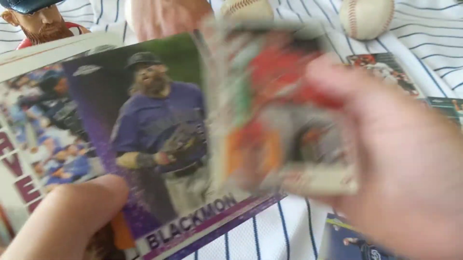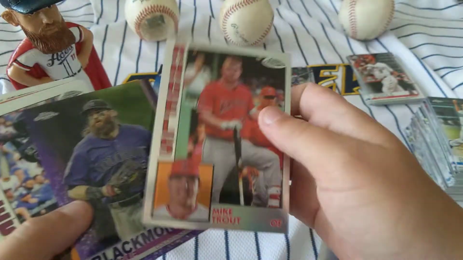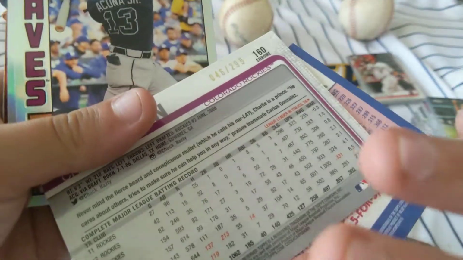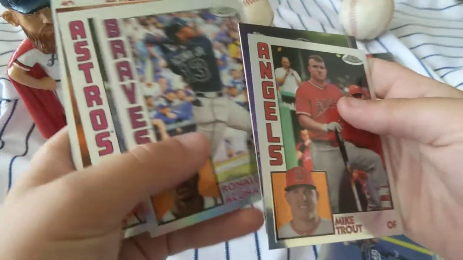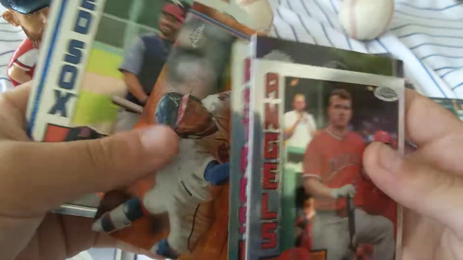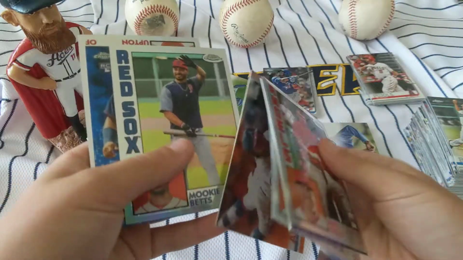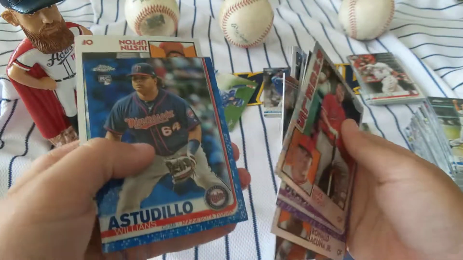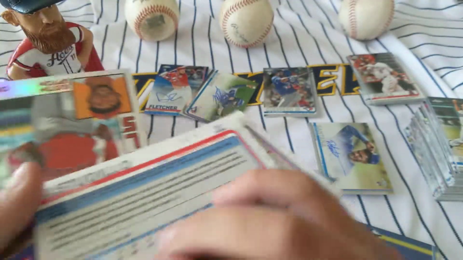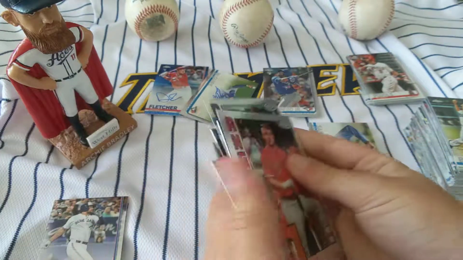Yeah. Mike Trout. This Mike Trout, Old Fashioned. The 84. Charlie Blackmon, numbered of 299. Ronald Acuna Jr. Kyle Tucker. The Ozzie Albies of 25. That's a cool card. Yeah. The Mookie Betts. The blue Williams Astudillo of 75. And the Justin Upton.